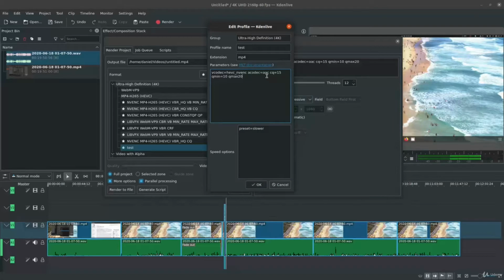And here, for example, instead of using the constant quality parameter CQ, we could use the QP, the quantizer parameter, which is the other option for controlling the quality of our encoding in the case of HEVC or H.264 NVENC encoders. You have the CQ and you have the QP.